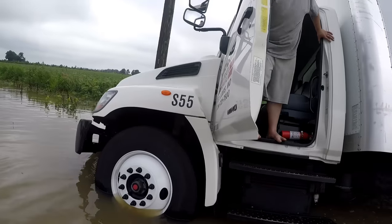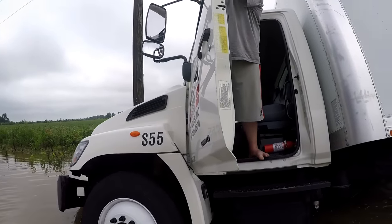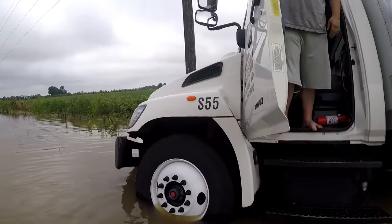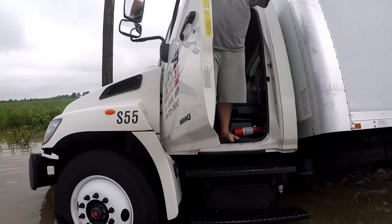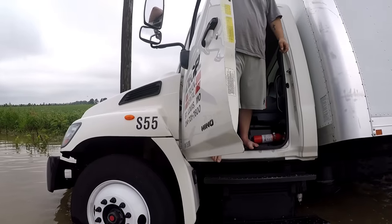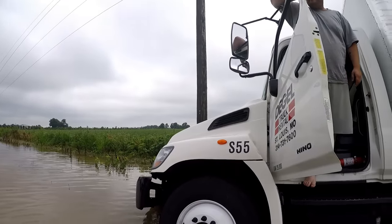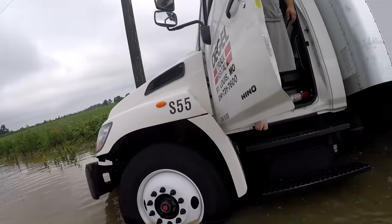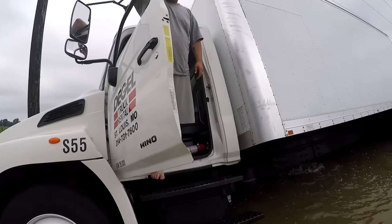I was going down the highway there. Power line down, yep. A cop stopped me and said, you just go right up there and make a left and another left, and you just go right down this little gravel road. It's no problem. That's how far I made it. At least you ain't hurt or nothing. No, that's all that matters. I was going slow.